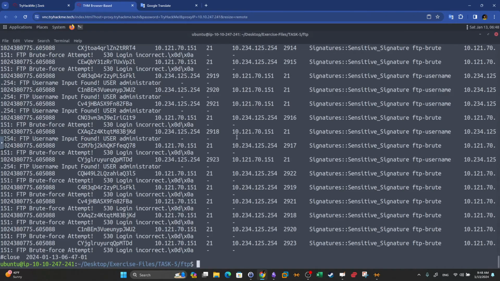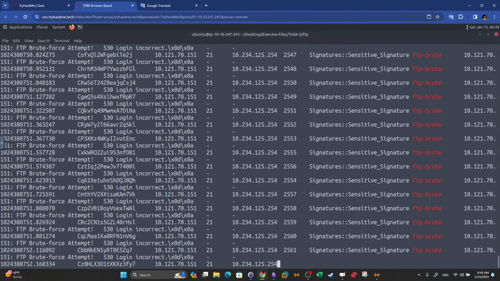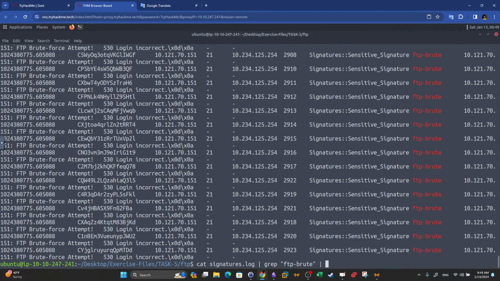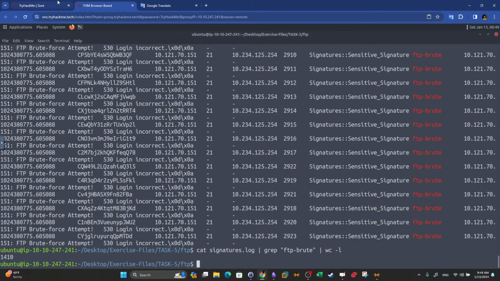As you can see, whenever a packet satisfies the condition written in the signature, remember that we output this statement that an FTP brute is detected. We want to find out how many of them invoked FTP brute, or how many of them were actually a brute force attempt. So we're going to cat signatures, and then we're going to use grep. But we're going to grep the packets that generated the brute force, meaning we're going to use this FTP brute. So grep FTP brute, and then let's see. Okay, we extracted them now. We're going to count them, wc -l, and they are 1410 brute force attempts.